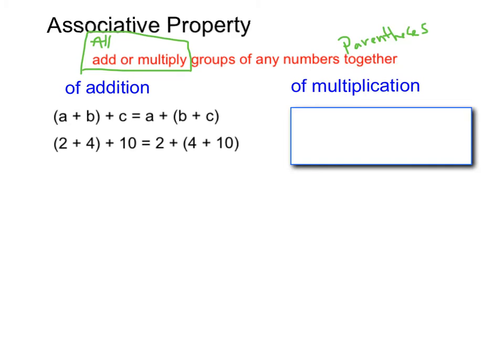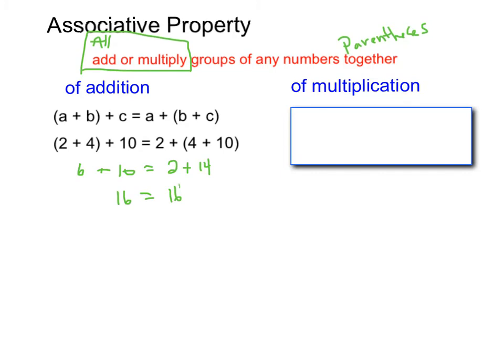So we have a plus b in parentheses plus c is equal to a plus, in parentheses, b plus c. Now remember, the order of operations tells us we have to do what's in parentheses first. So if we look at the actual example here, we have 2 plus 4, which is 6, plus 10 more, which gives us 16. And then we have 2 plus, in parentheses, 4 plus 10. So we have to do what's in parentheses first, and so we get 2 plus 14. And then down here, we also end up getting 16. And so our answers match up to what we need them to be.